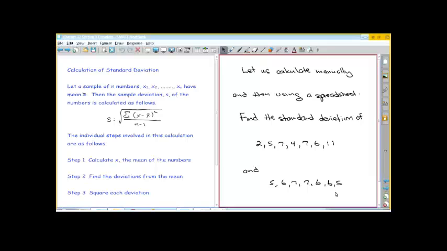So from the range, we would say this one has more dispersion, meaning that they both have the same mean, as you'll find out if you do the calculation. But here the values are further away from the mean than they are there. So we would expect this to have a higher standard deviation than the lower one. We'll do the calculation by hand on a small set of data, and then we'll use the spreadsheet to do a larger set of data.